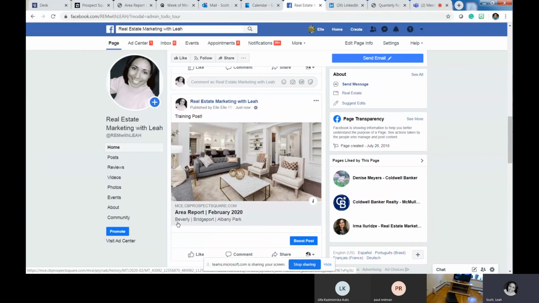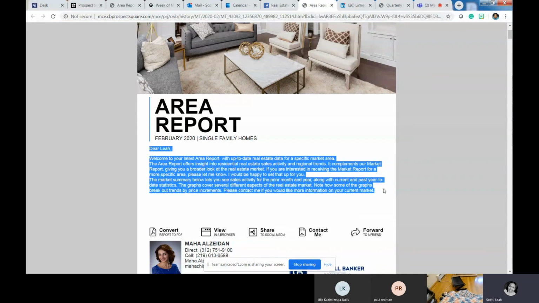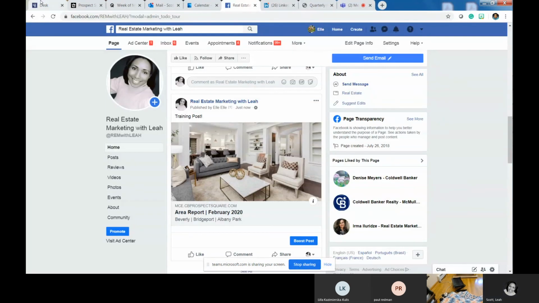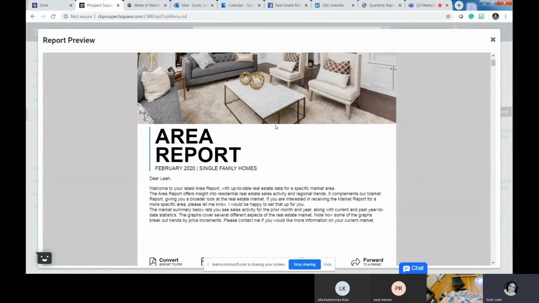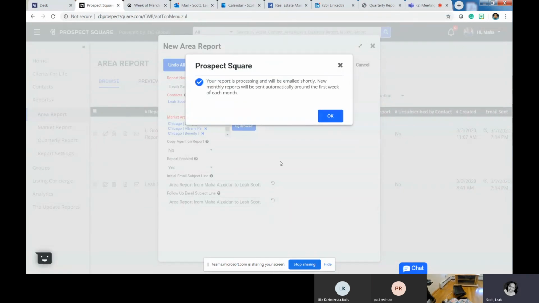And if you are sharing this on social media, I will encourage you to hide the intro, which you can do in the settings area. Okay, so let's review the market report. And then when you're ready to send, you select save and send.